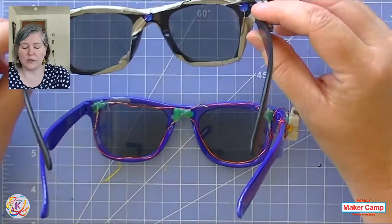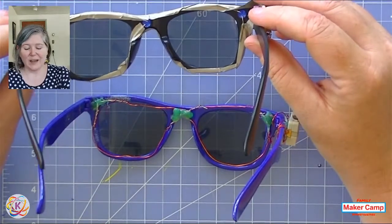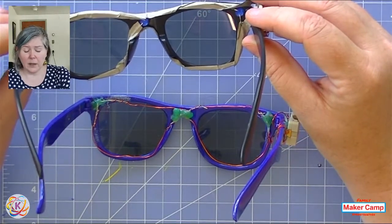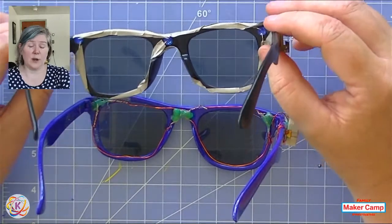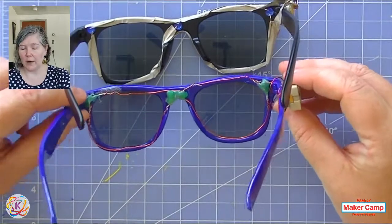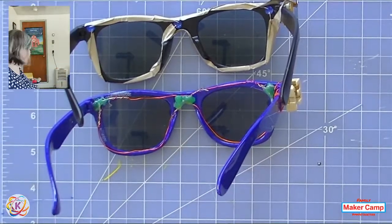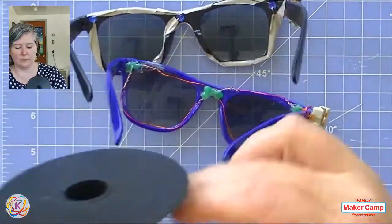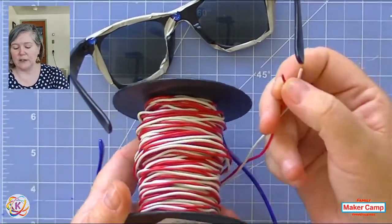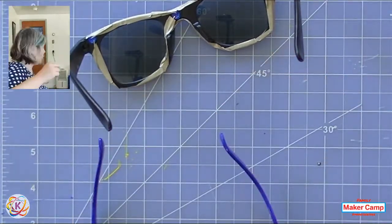Obviously you can do this another way. I did try this project with copper tape. I found copper tape wasn't very forgiving for this. It tended to crinkle and break, honestly. So I wouldn't recommend copper tape for this project. Maker Tape is my favorite option. Or jewelry wire, 27 gauge, uncoated. If you need to use wire, you can also use this pickup wire, but you're going to need to strip that outer coating. So if that's what you've got on hand, you can certainly put that to use.